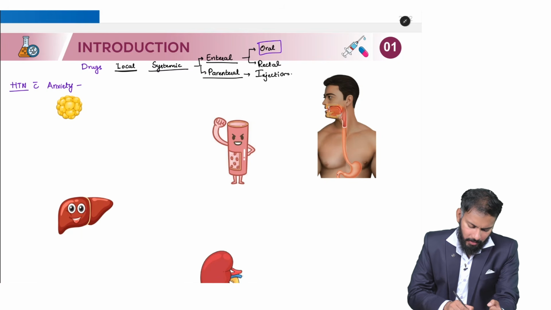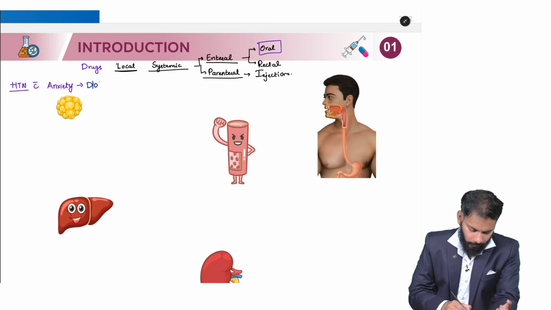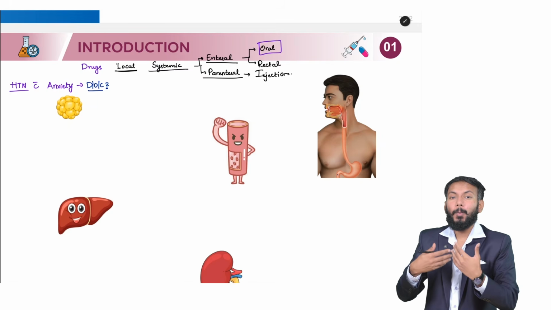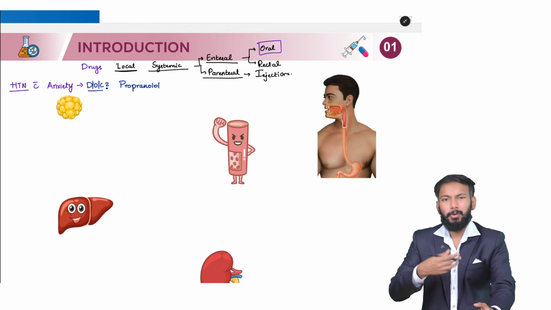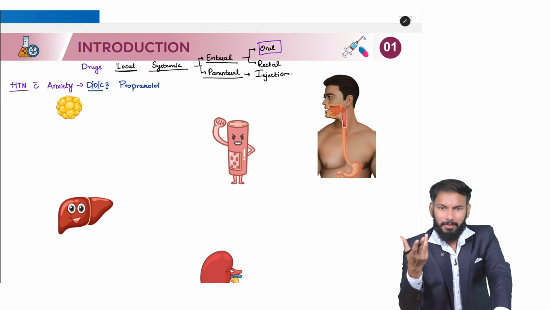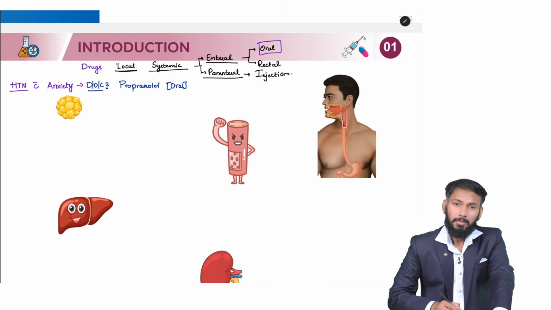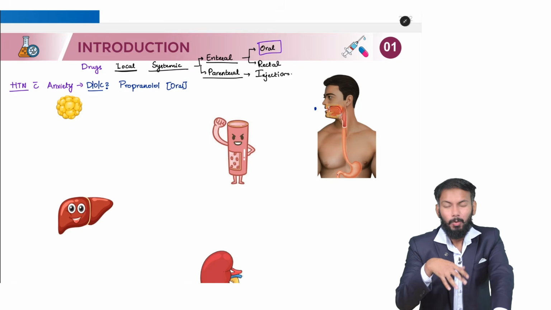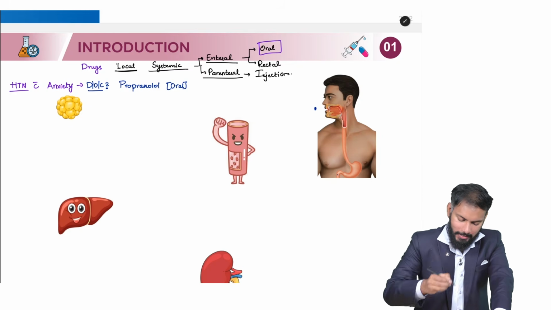What is the best drug that you can give in this patient? Best drug as in drug of choice. So, what is the best drug for this patient? Obviously, it is propranolol. So you try to give the propranolol, it is given orally. Yes. So we'll try to understand now. If we are giving propranolol in this person who is having hypertension with anxiety, what is going to happen? So let us see here.